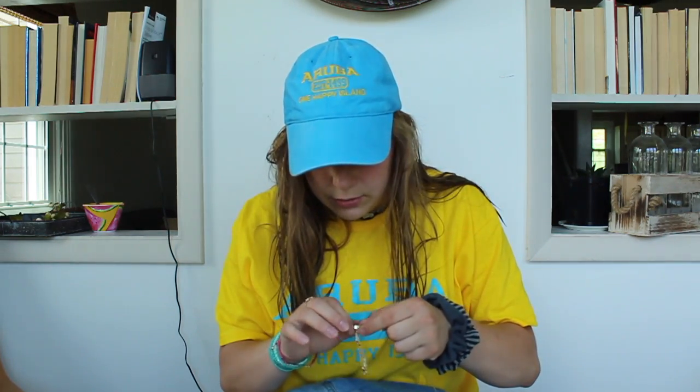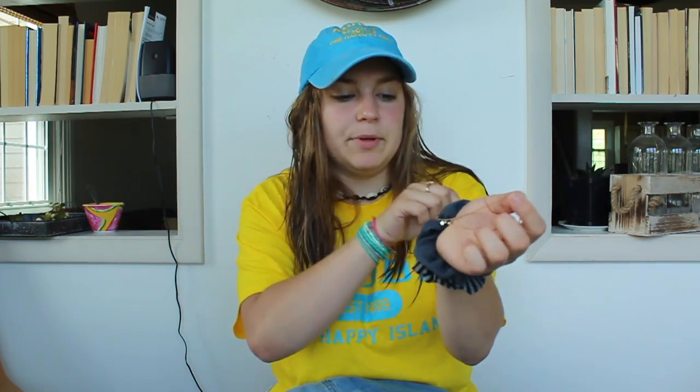I also got this necklace, which I'm so excited about because I've kind of wanted a necklace like this forever. It's so pretty. It has 8 little things on it, so when I put it on it goes right below my neck at my collarbone area. It's blue and just really perfect and really simple. I got the cactus socks and this necklace from Charming Charlie.